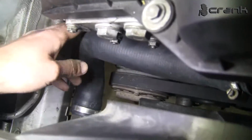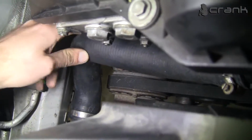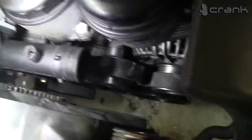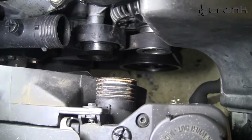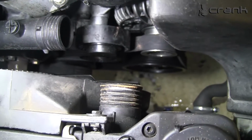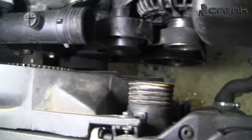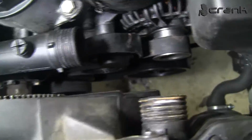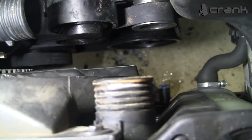What else? The hoses. This hose down there is from an E39 2.8 liter, the same engine, but on the E39. This one here is going to be aftermarket. We're going to buy some hose and cut it maybe, or if we are lucky, we're going to find the same as we need.